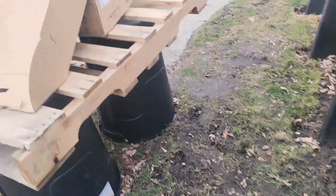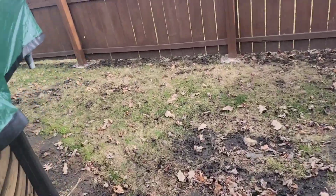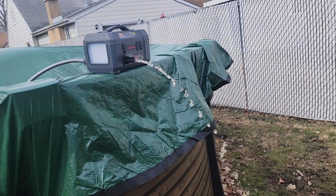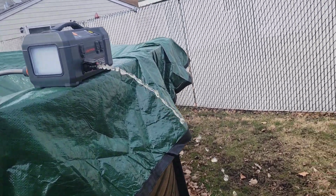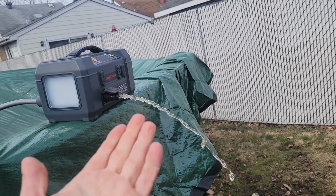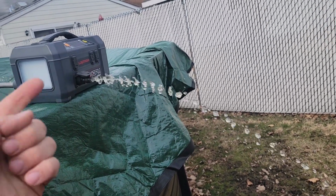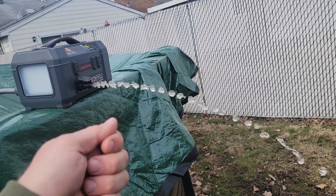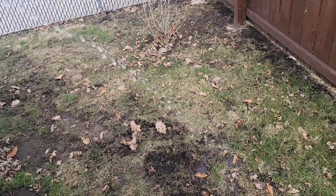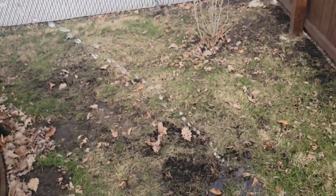Probably has to prime. Well, it's taking a while to suck that stuff up inside there. Maybe it needs this other side for some kind of restriction. Let's find out if that's it. I don't know if you have to prime the system on this or not. So it is pumping out. And it's not going to be pretty, what I did. While this thing was turned on, I actually had to suck on that nozzle. And I felt some restriction. And I was like, wait a second, this shouldn't feel like this, it should be helping me suck. But it wasn't, it was fighting me. And after one or two times of doing it, I felt it start to give. There was a valve inside that got stuck from sitting so long. Look how fast that is pumping. All of a sudden it popped free, and you could hear all the air gush out, and now it's pumping like crazy.